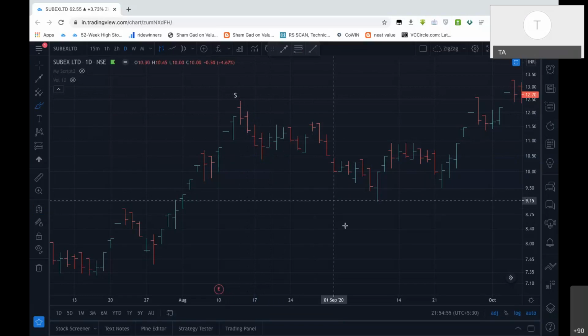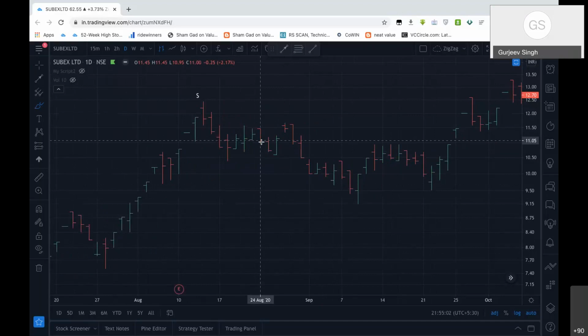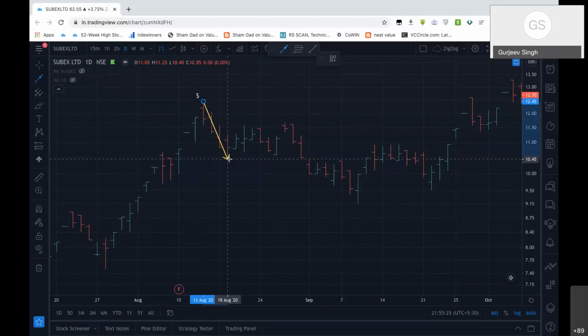Okay. Now, since this is not a swing low, we will check this one. This is one. Suppose we are not considering all this. This is my one. This is my two. This is my three. Here goes four. But this bar never crossed the high of this bar. So if I draw a line from here, I don't get confirmation here. I don't get confirmation here. I am looking for a low, so I straight away go here.